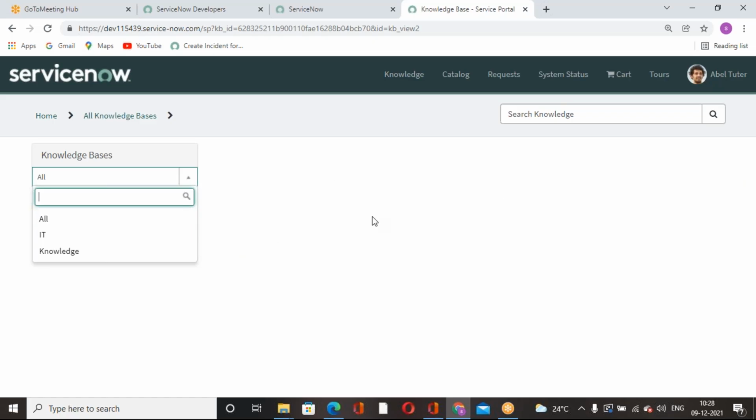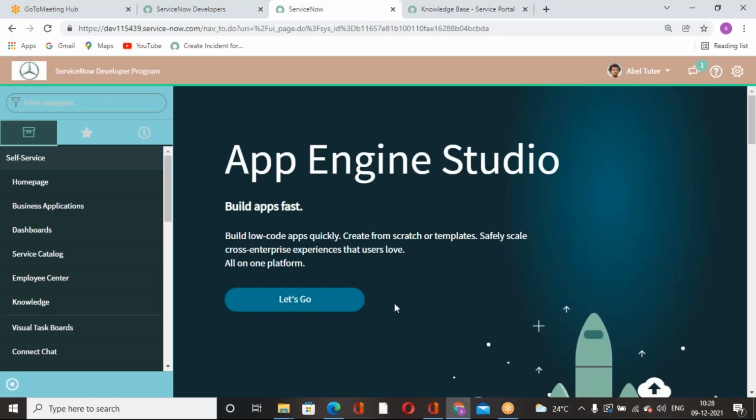So this is how to configure the user criteria. User criteria can restrict users, defining who can read and contribute to the articles or knowledge base. Clear, guys? It's very simple to configure for knowledge bases. We can't configure user criteria at the article level. For example, I have created almost 10 or 20 articles in one knowledge base. You can restrict the entire knowledge base, not the article level. So my question is, can we restrict at the article level? Not possible in this Knowledge Management application.